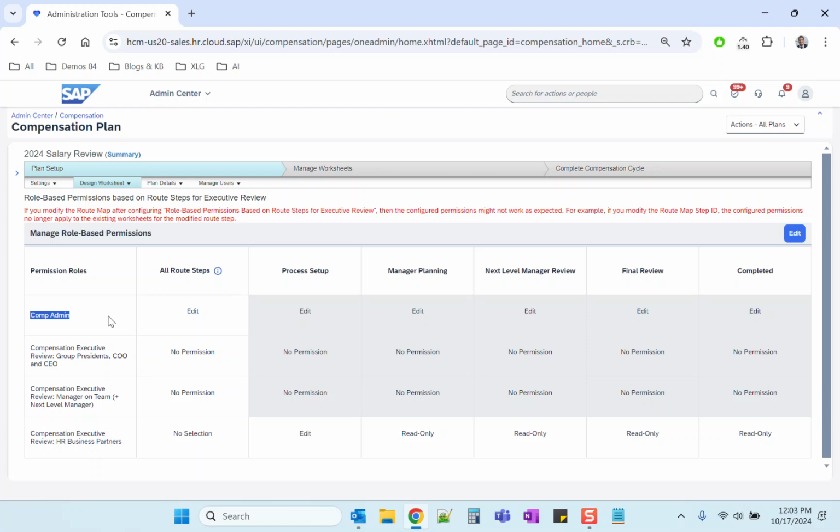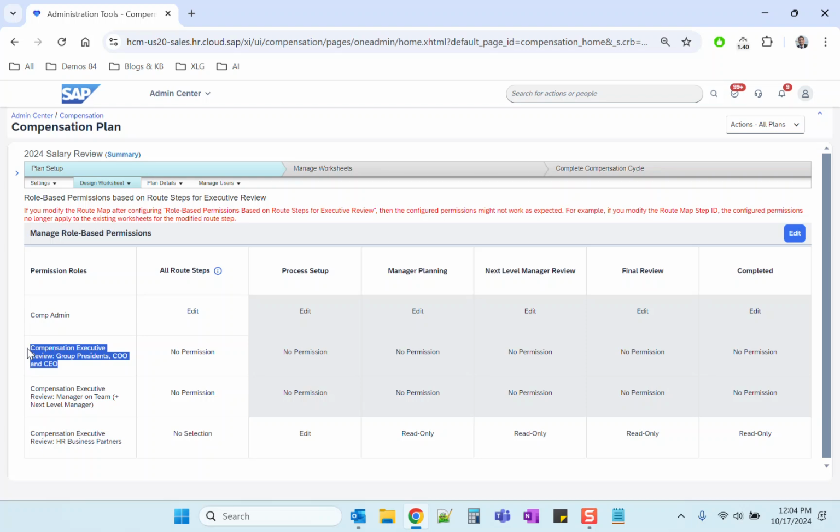So if you're planning on using this feature, it's really important to fine-tune your RBP roles, and as per my recommendation and the leading practice recommendation, make sure people are in different roles, and that as much as possible there's no overlap of permissions between the roles for different people. So that's one important thing.